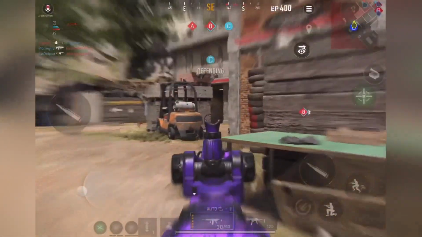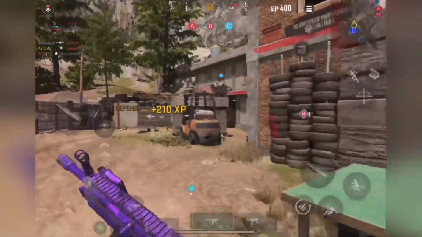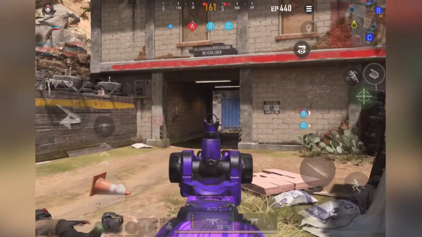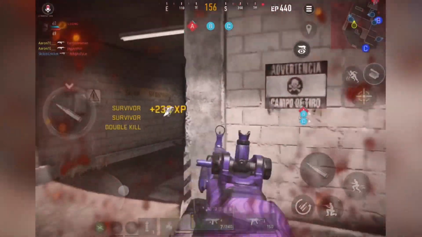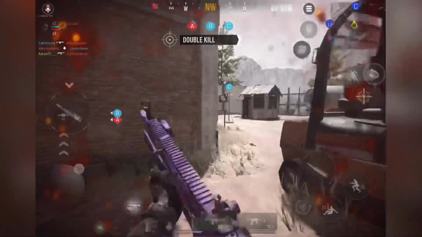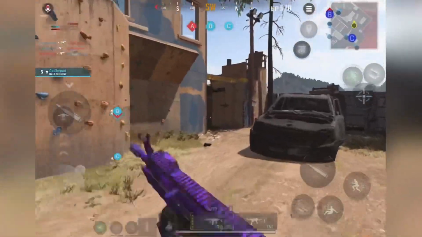Now, something I want to see added with the graphical options is simply more options. Let us specifically lower the quality of the shadows, or lower the quality of the smoke effects, or something like that. Stuff you would see normally in a PC game. Add those options to Warzone Mobile as well. I'm sure that could help with optimization too for some people. So that'd be nice. The final thing I want to mention on this is FOV.